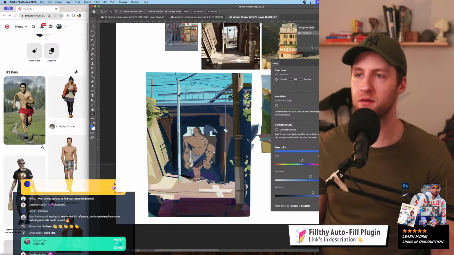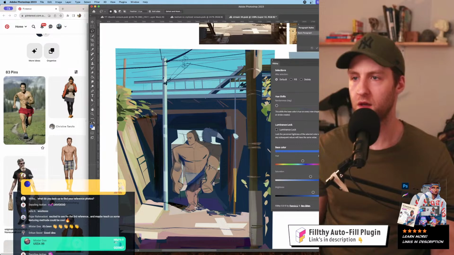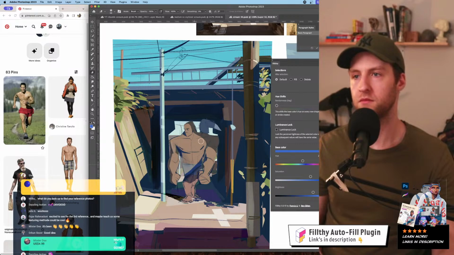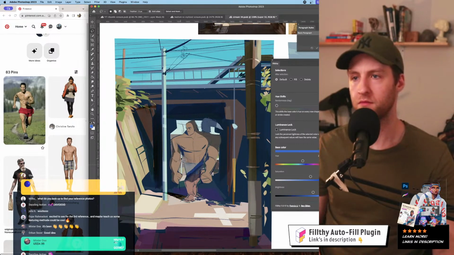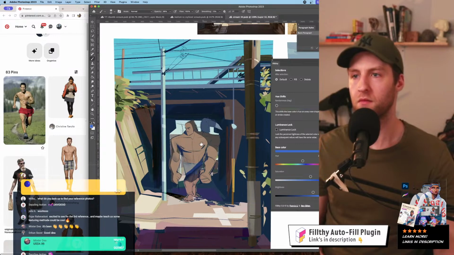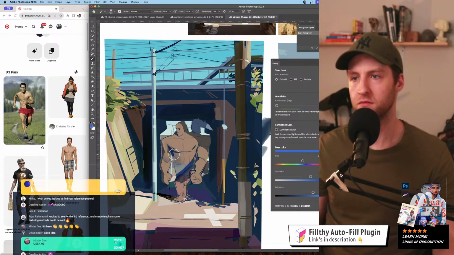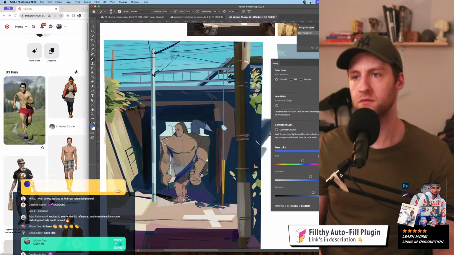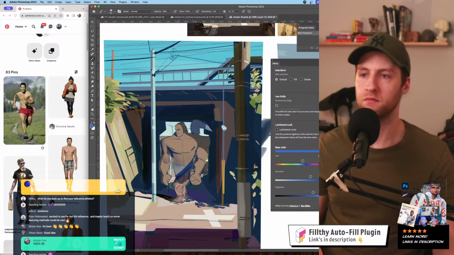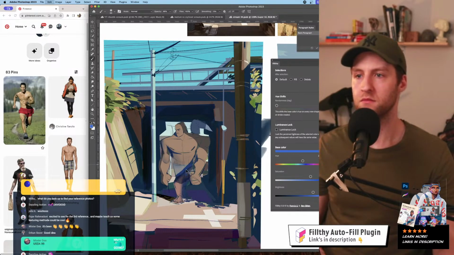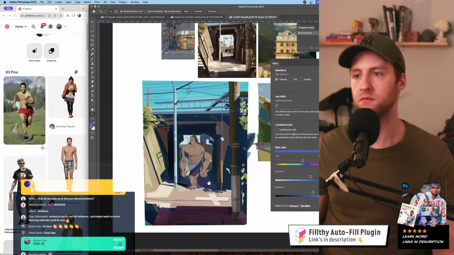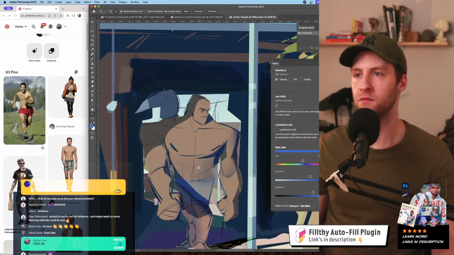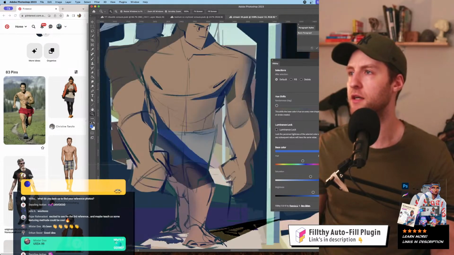Kind of looking a bit weird, but it's to be expected in the beginning. All right, let's get some of this light going.